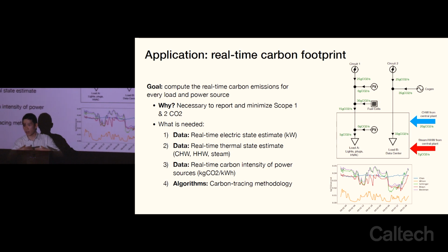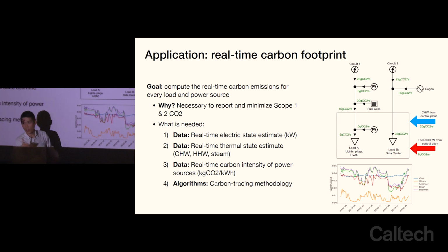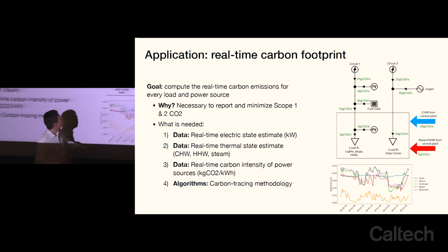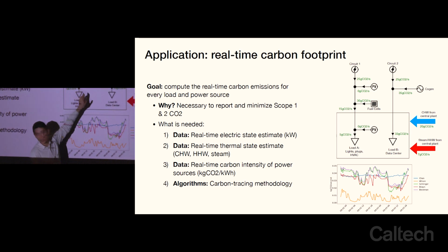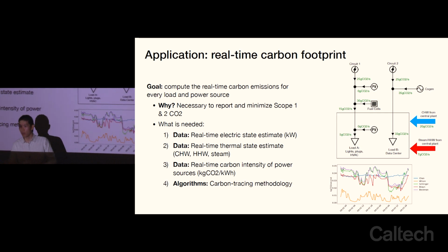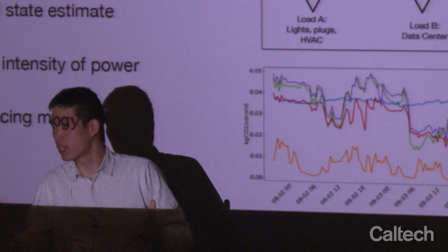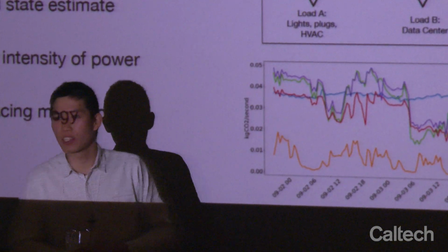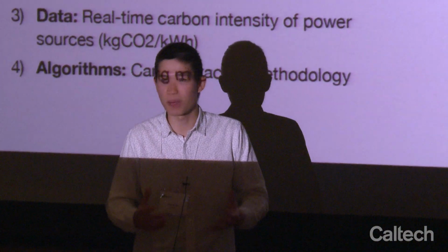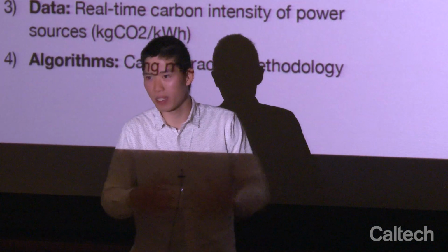At a node, when you have multiple branches flowing into a node, it's a non-trivial thing to account for how you calculate it. So one approach is to say everything that flows into a node is homogenized. It's mixed together, just like water. That's one approach. Whether it's the right approach is debatable, but that's an open question. But the idea is this kind of water or liquid flow. But exactly how you account for it, that's a really good question. And there's no market, and there's currently no need for such a debate. But I think intellectually it's an interesting thing to think about. Whether you think about it as a homogenized mix at a node, it's well mixed, or it's something else.